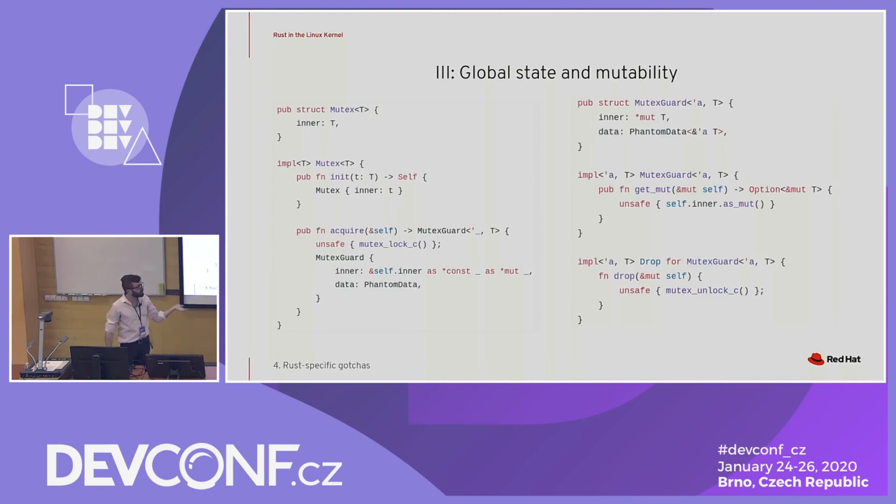And so here what we're really getting is that the mutex guard is going to clean up after us. So we really don't have to worry about data races here. We're essentially guaranteed that Rust is going to clean up after us. And this is one of the major benefits of the language. It's going to protect us against programmer error.